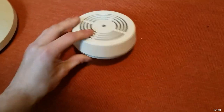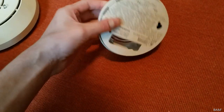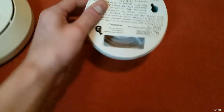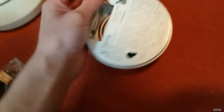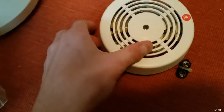And this version is a little bit different. The JS&A version, the cover came off. This one, the cover is sealed, and you actually push the whole cover to test it. So like that, you can see. And now Nathaniel's had a really weird pitch. So I'm kind of excited to see what this one sounds like.